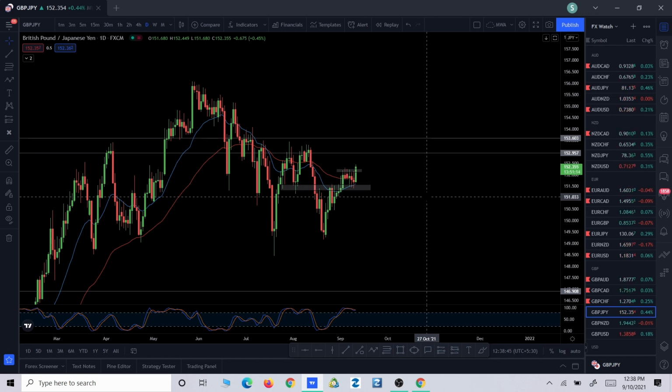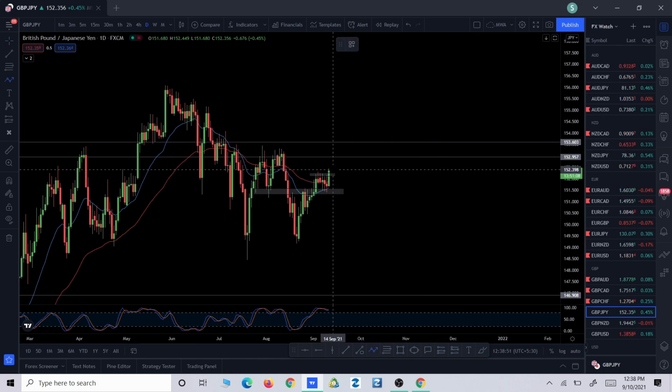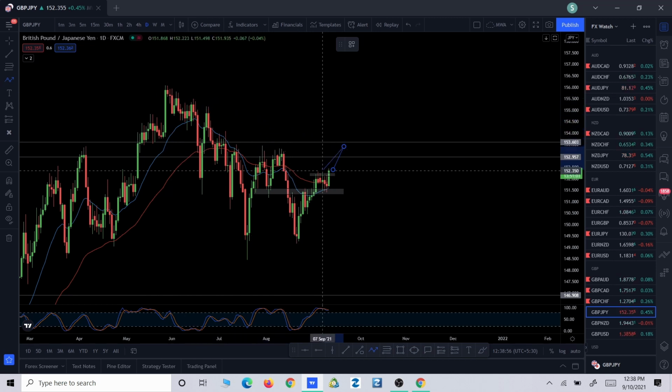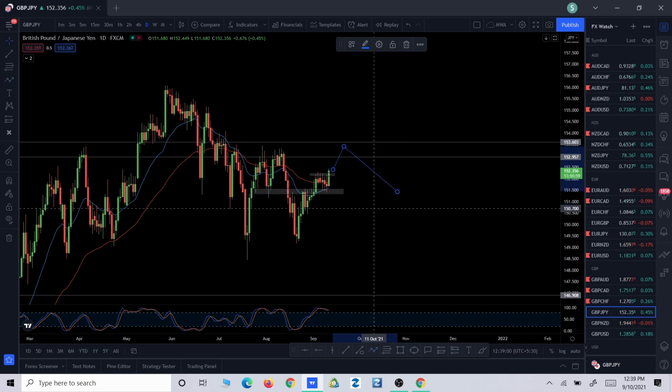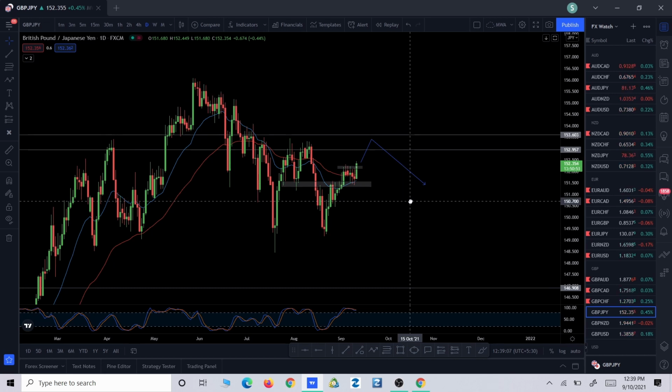Now if we talk about the possible trading setup in this market, then we can wait for the price to pull back into this previous resistance zone, or the lower high of this downtrend, and then we can look for any kind of shorting opportunities on the lower time frames, which are the 1-hour and the 4-hour. So that is about the daily.